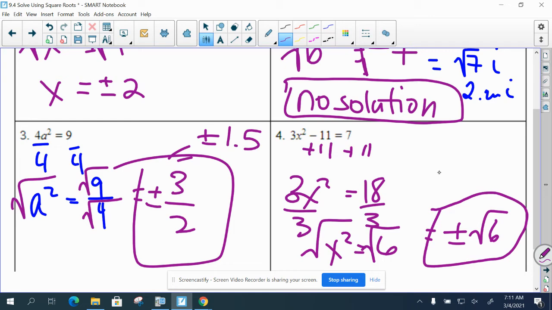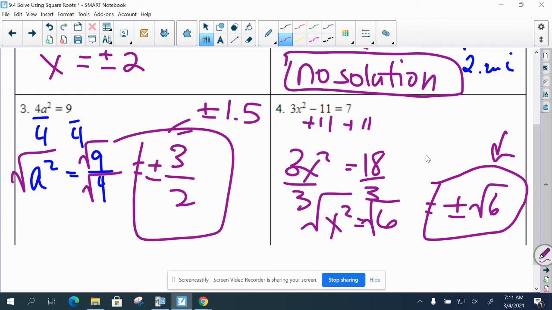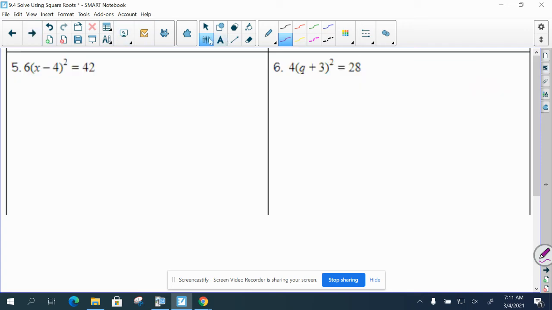So if it says don't round, or write an unrounded answer, then that means to leave it in the square root. Or an exact answer. This is an exact answer, unrounded. And also, if you typed it into the Desmos graphing calculator, it would give you the decimal and not the square root part. So you want to make sure you know how to do this.